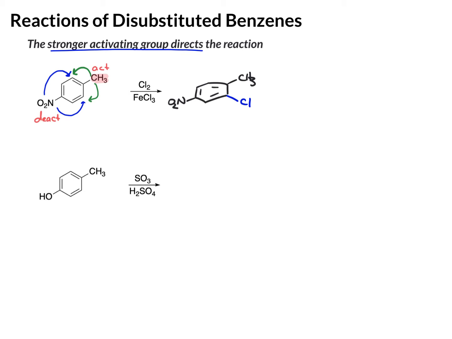The next reaction is a sulfonation. Remember that the sulfonation is going to add SO3H to the aromatic ring, so that's your active electrophile. And with this, now we have groups that oppose one another. So the methyl group is an ortho-para director and an activator that directs to its ortho positions. The OH group is an ortho-para director and an activator that directs to its ortho positions, which are different than the methyl's orthos. These two groups oppose where they're directing to, so all you need to do is pick the stronger activating group.